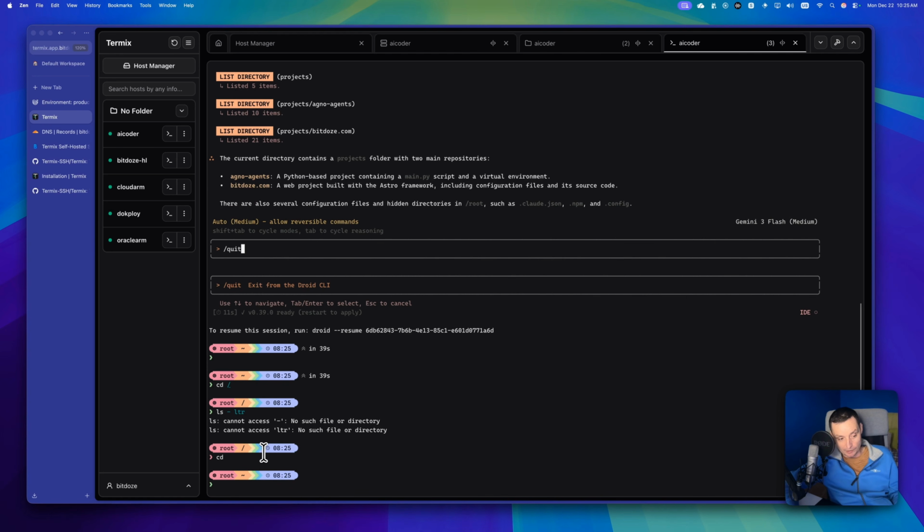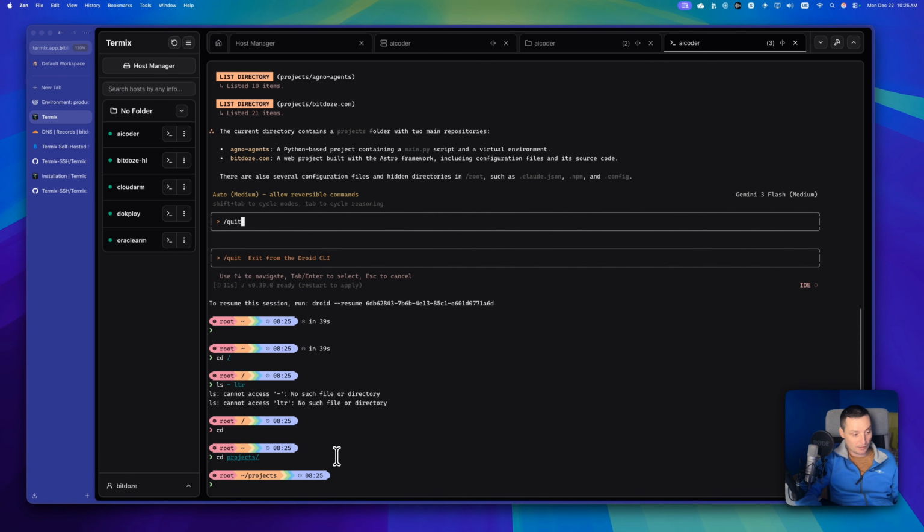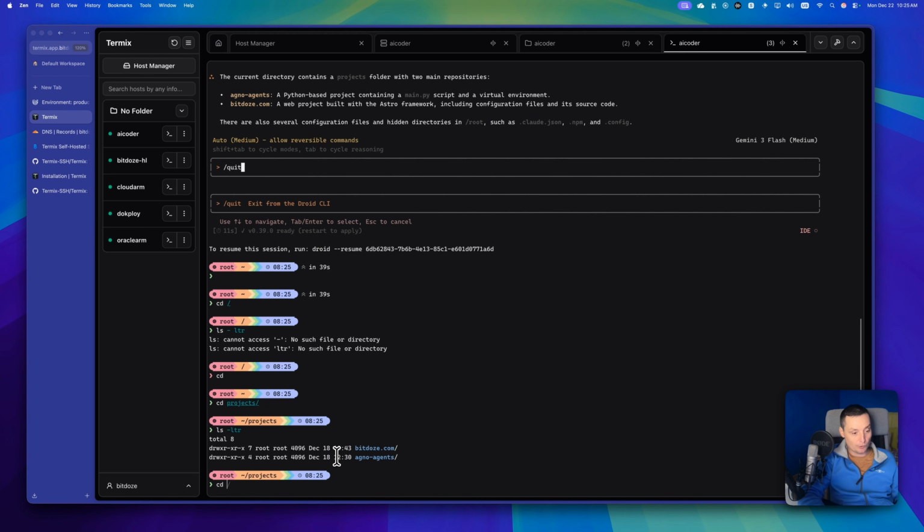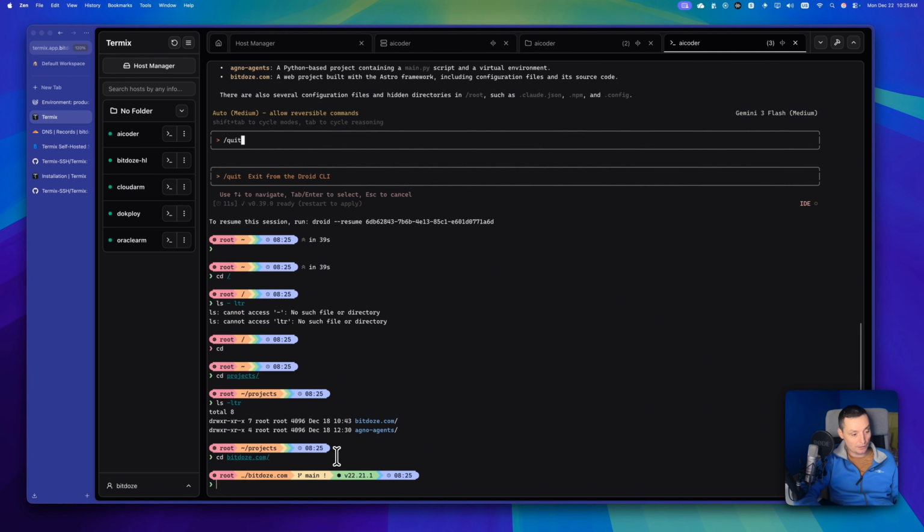So I have installed Starship on this server, and it is formatting the details. So for instance, let's see what I have in here. Project, you see that it sees the details in there. Okay, and in here, if we're going to check, for instance, Bitdose, this is my website, you will have access to the details in here, in this nice web interface, directly with Starship.